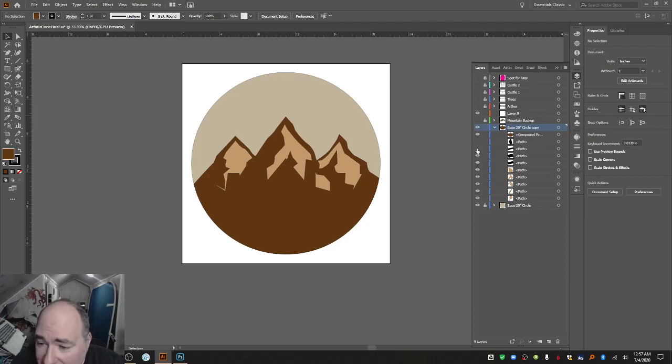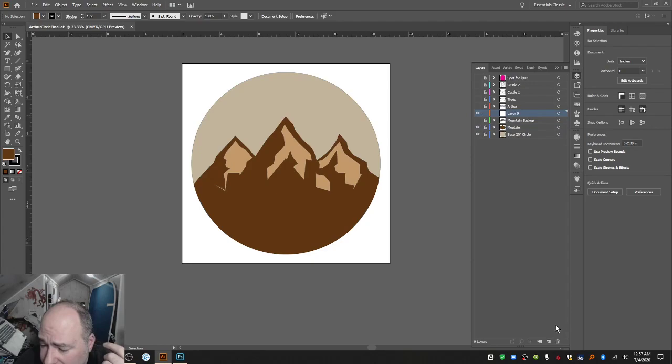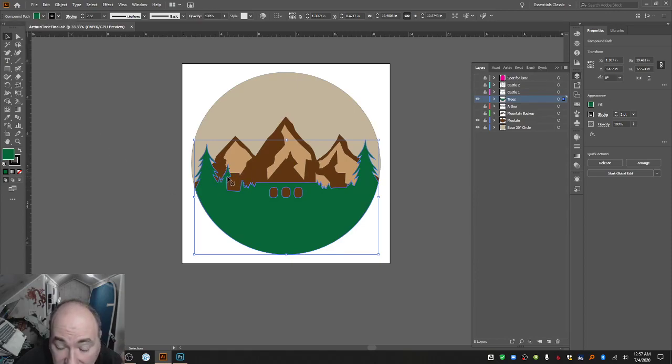What are these weird black shapes? I don't know. I don't need them. And this is my mountain. Now, this only worked if it worked. In other words, when I put my trees back up and I make them green, will it be noticeable? And the answer is no.